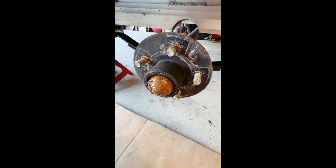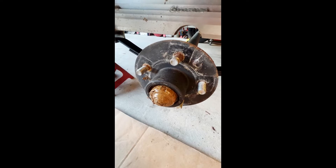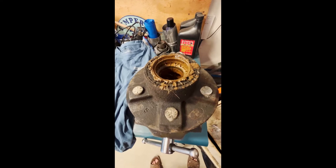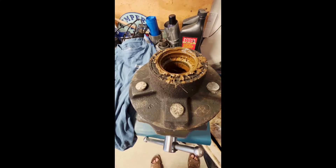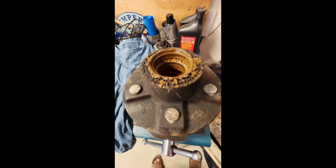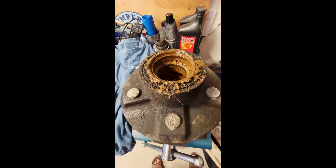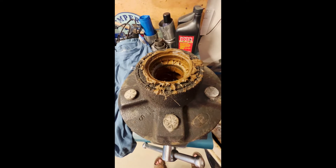After that, you're going to do some cleaning and then pound out the old races and the seal and put in new races and the new seal. We got the hub out - just gently pull it off. The front bearing falls right out. Next, pull the seal out and then pull the bearing out. Then do a lot of cleanup and get this nasty grease off. The next piece I'll be showing you is putting new races back in.